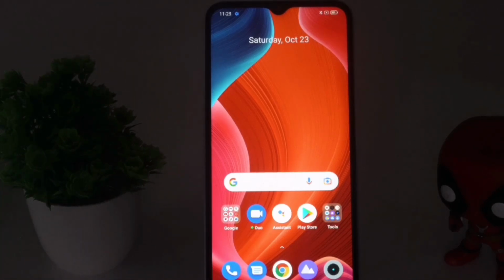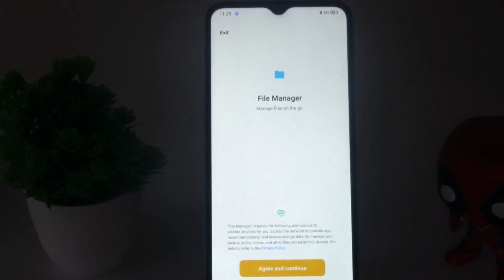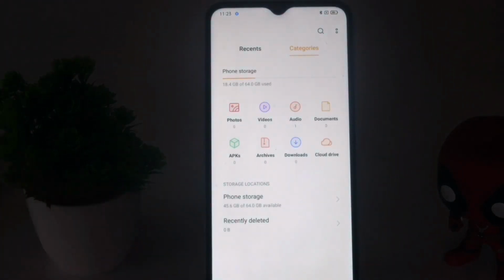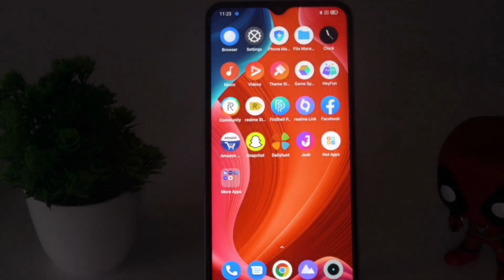So that is what you have to do, and also make sure the actual fault is not caused just because storage space is not available in the phone. This can happen in some cases, so this is also an issue. In such cases, you just have to go to the file manager and check yourself. As you can see, the phone storage has plenty of space, so this can also in some cases be an issue. So you have to make sure of this part too. Also, a problem with the service provider or with the network can be a reason you face this fault in your phone.